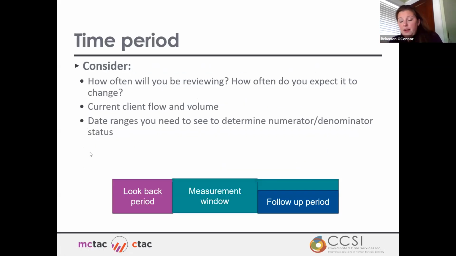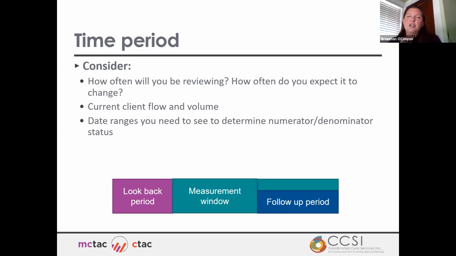When you get to the time period, the point I want to make is just, don't over measure a time period. Think about how often you are going to be reviewing your measure. If you'll be looking at this data every month and it's going to change every month, then you can measure it every month. More often, especially as you're getting started, looking at it quarterly is going to be okay. It's something that you want to think about.